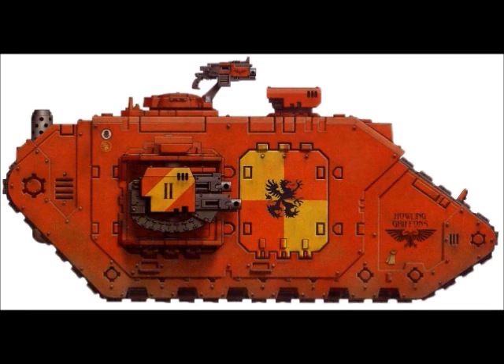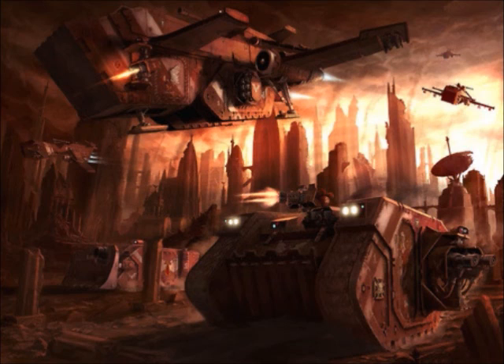There is one other Land Raider to mention, which is indeed the most minor — the Terminus Ultra. The Terminus Ultra pattern of Land Raider is an anti-armour vehicle. It is equipped with three twin-linked lascannons and two individual lascannons. The amount of energy these weapons require means the Terminus must forego the ability to carry troops in order to produce the power. The Terminus is deployed almost exclusively to counter enemy super-heavies, where the immense firepower can be used to destroy all but the largest, most powerful war engines that the Space Marines may encounter — i.e. Titans.